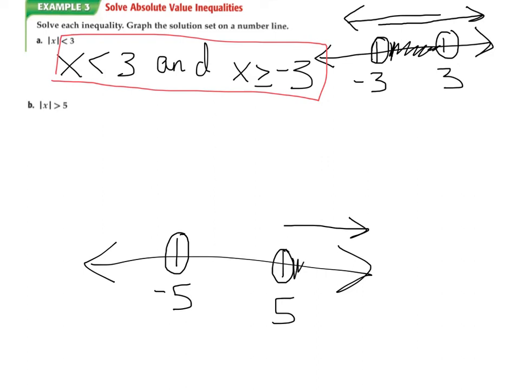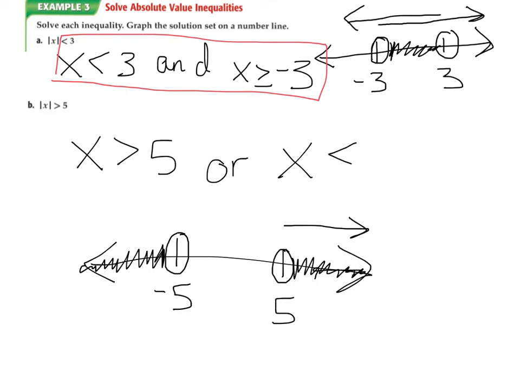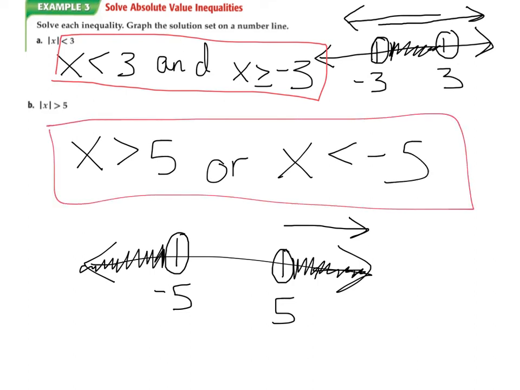And since we shaded to the right, and we know that absolute value has to be to the sides or to the middle, we know that we'll shade to the left of the negative 5. So then if we want to write down our answer, we're going to say that x is greater than 5 or x is less than negative 5. And that'll be our final answer with our graph.